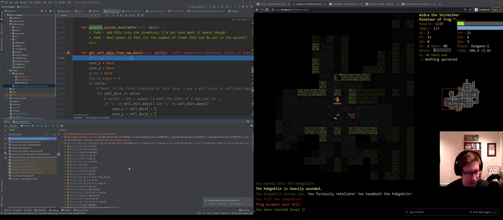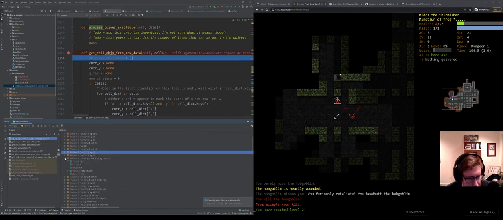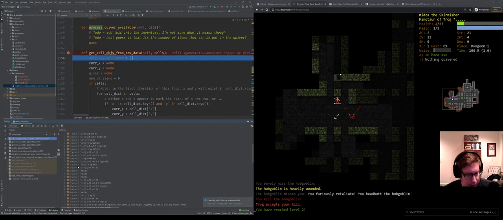And I know this font's really small. I wish I could. That's something I'll need to do, is to figure out how to make these other windows in PyCharm, other than the editor, a bigger font. But yeah, for now. Okay, so we have all these cells, and what do we have here? So this is where the player is. Negative 16, 13.